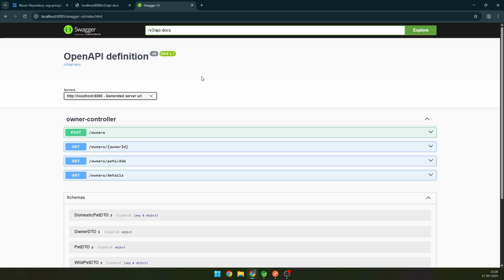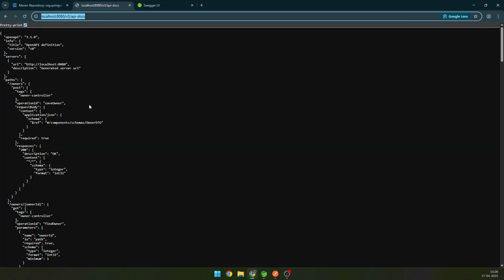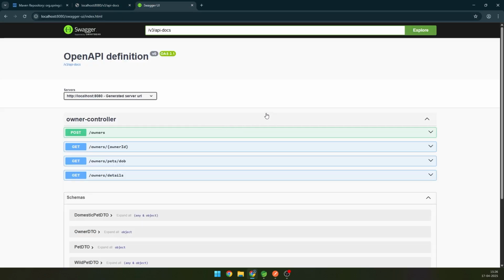Yeah. And here you will see that we are getting an interesting UI. Now you will say me, okay, Abhishek, what did you add for this? The answer is very simple. Only that single dependency. So a single dependency is going to provide you this kind of JSON response also. And that single dependency is going to provide you this kind of UI also. Yeah. So this is possible with the help of SpringDoc, OpenAPI, as well as Swagger.